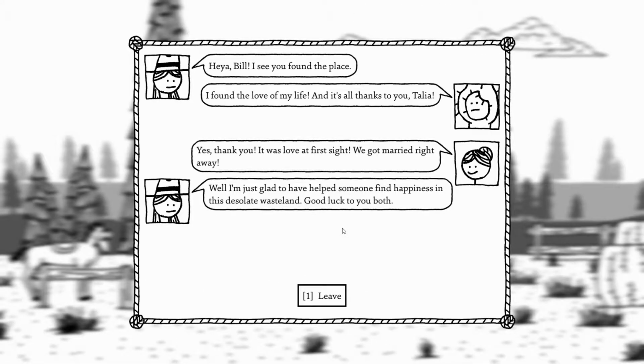Hey, Bill, I see you found the place. I found the love of my life, and it's all thanks to you, Talia. Yes, thank you. It was love at first sight. We got married right away. Well, I'm just glad to have helped someone find happiness in this desolate wasteland. Good luck to both of you.